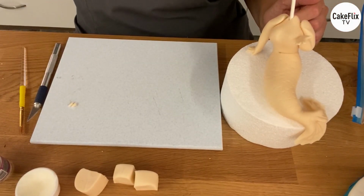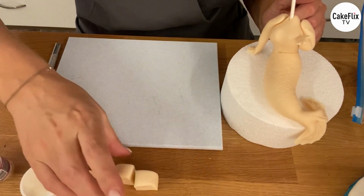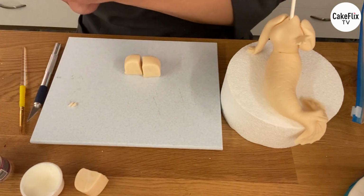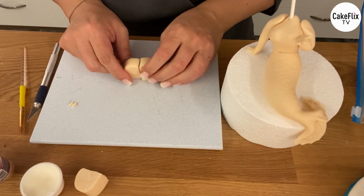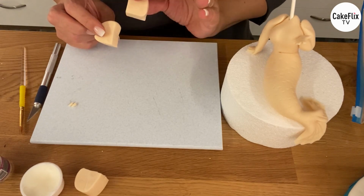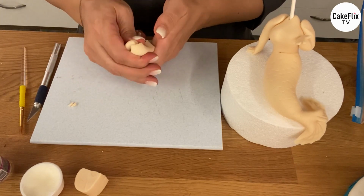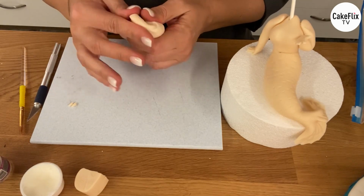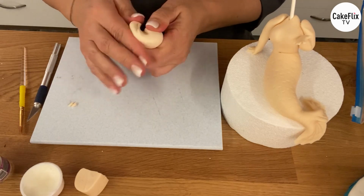So welcome back here to Sugar Dreams, and we're doing a little mermaid, and we're just beginning with the head. So if you used the 1, 2, 3 method before, we now use for the head the 2 parts of legs, because we did the body part and the head part together for the body and the tail of the mermaid. This way the head is a little bit smaller than usual, but I think for a mermaid it's absolutely okay.